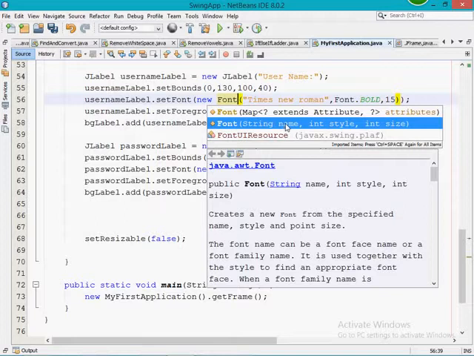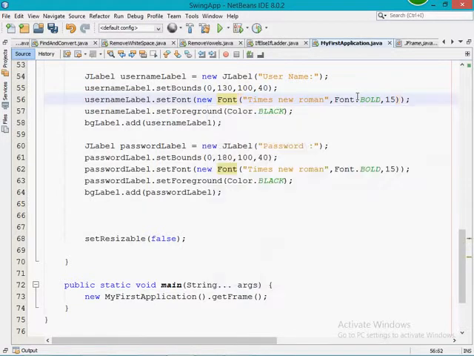The second parameter it takes is the style, whether it is required to be bold or italic. Likewise you have to mention Font.BOLD or Font.ITALIC or underline something. And the last parameter it accepts is the size, the font size. So for that reason I wrote three parameters to this Font.